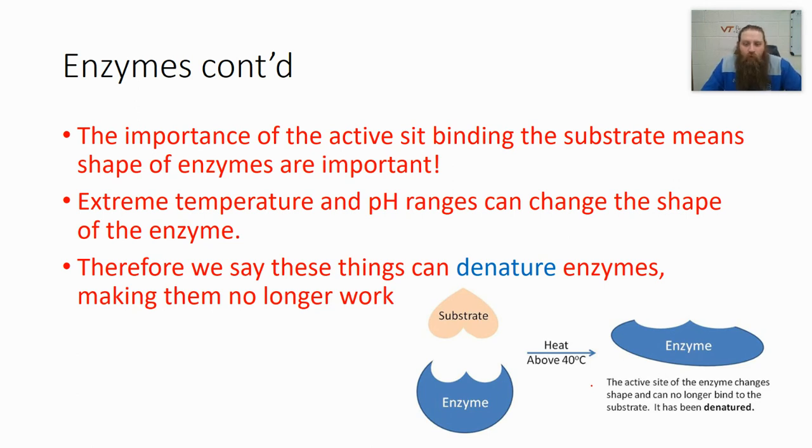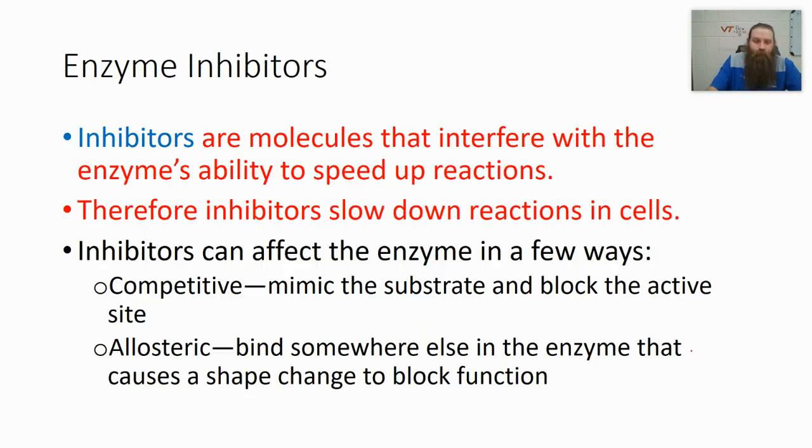There's two ways that we commonly do that in biology. We change the temperature or change the pH. The pH is the acidity or the basicity of the environment, and obviously the temperature is just the temperature. So in this case, we're heating our enzyme above 40 Celsius, which is pretty hot. The enzyme is stretching and deforming, and now the substrate won't fit anymore.